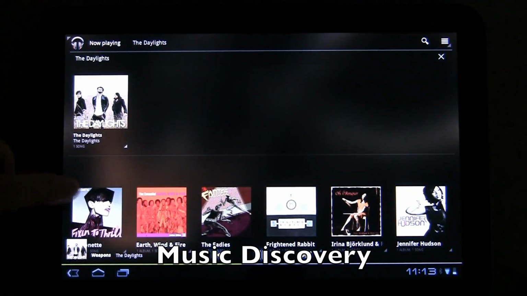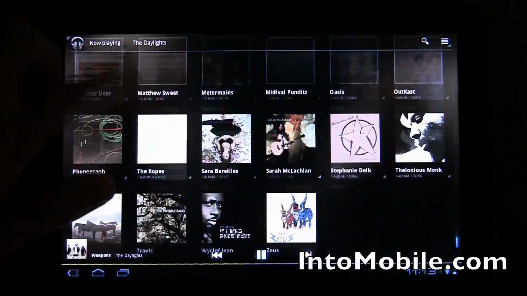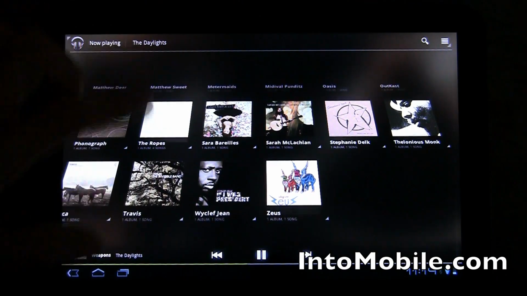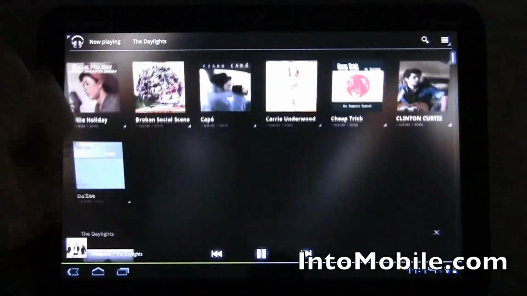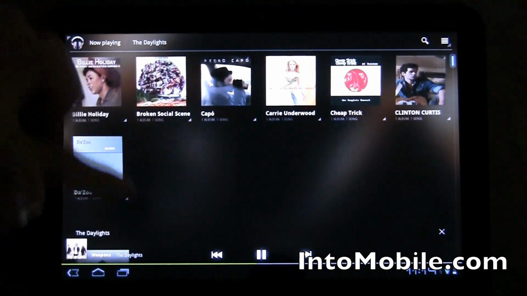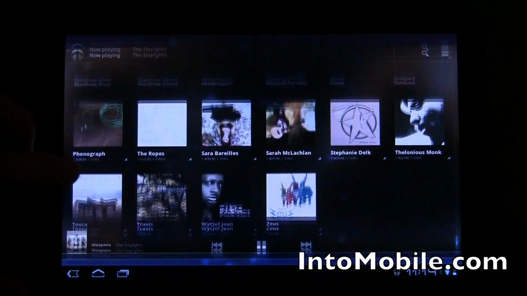This is a cool feature because it'll go through your albums, it'll go through your songs and find more songs. But notice, when I hit the end of the list, there are more 3D effects. It kind of tilts to let me know that I've hit the end of the list. When I go to the top, it tilts the other way. So more 3D effects. Very, very cool stuff there.